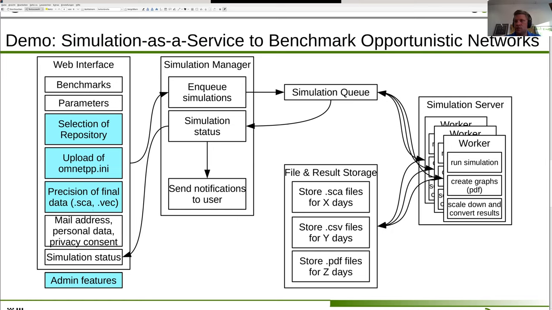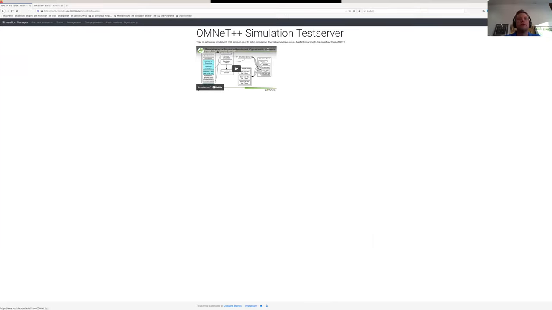Are there questions till now? Otherwise, I will continue and go to the web interface and show what we are currently doing. That was my question, whether you can show examples of these two interfaces. Yes, of course. Let's move it a little bit here. Now you should see the web browser.